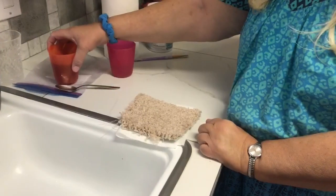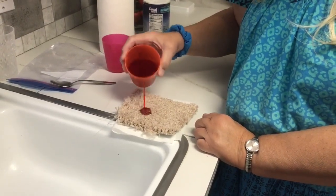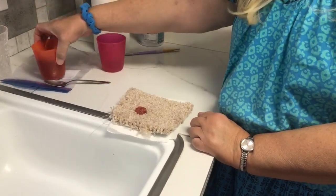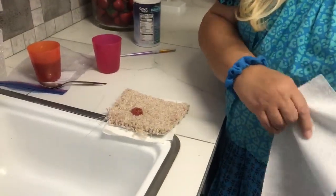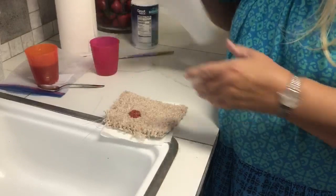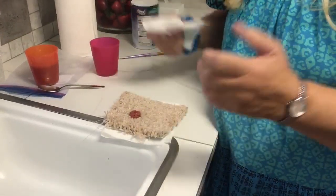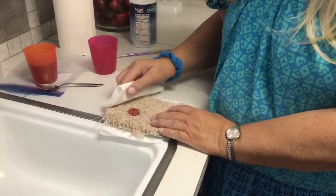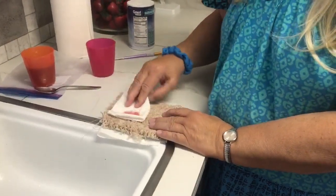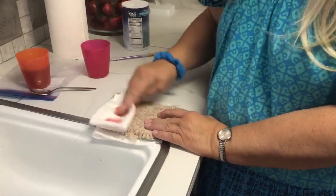Hey ladies, my second tip is for cleaning carpet. We all know that children spill, no matter how many times we tell them not to take their Kool-Aid out into the living room. So there's a nice spill on my carpet sample. And for purposes of the video, I'm not going to wait as if the kids didn't tell you about it and it's been sitting there for hours, but trust me, the result is the same. So you just dab it. If it's still wet, just dab it like that. Don't rub it, just dab.